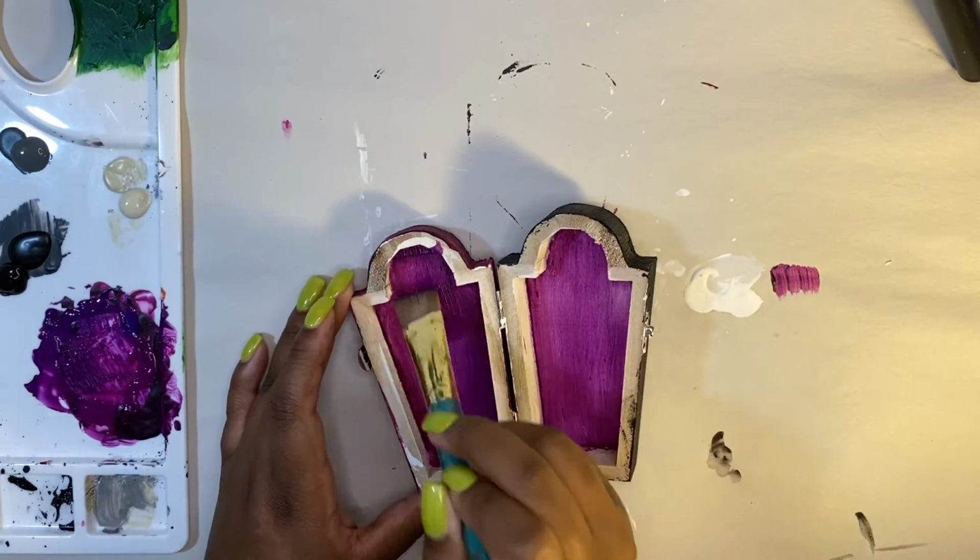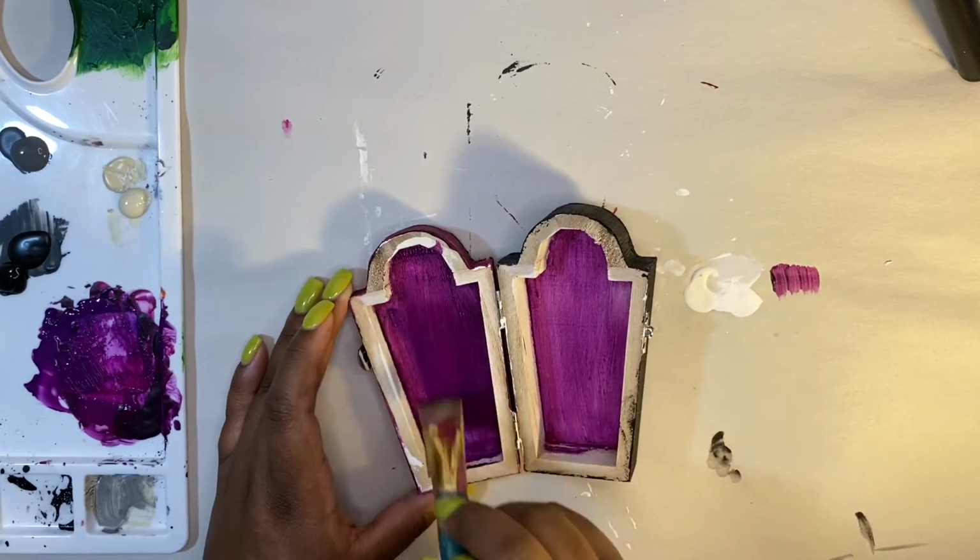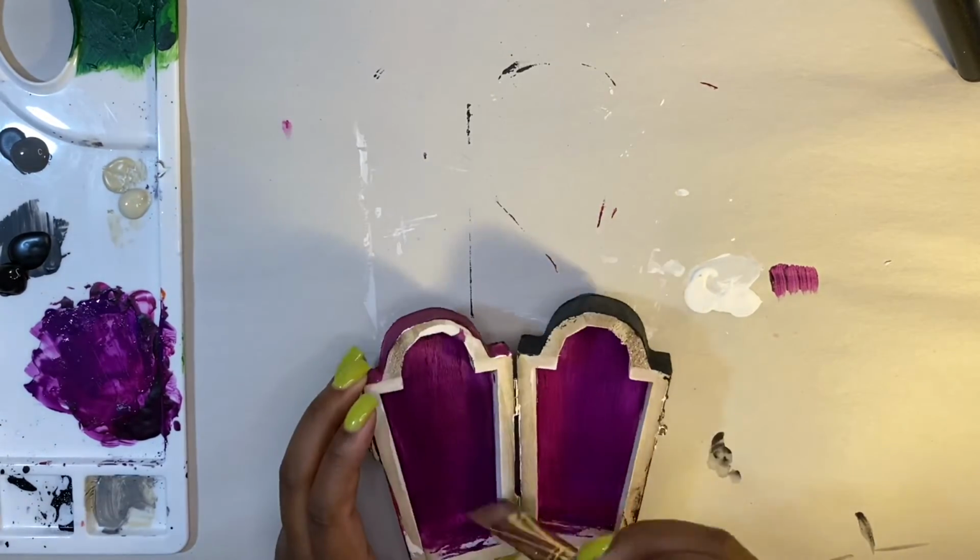I'll take: Tam just keeps layering this paint and making everything worse for 500, Alex.